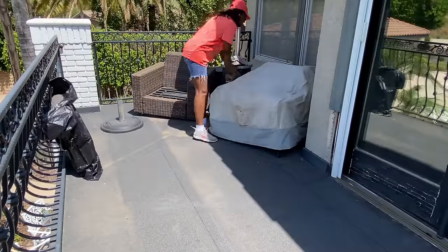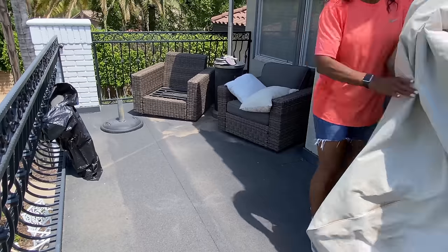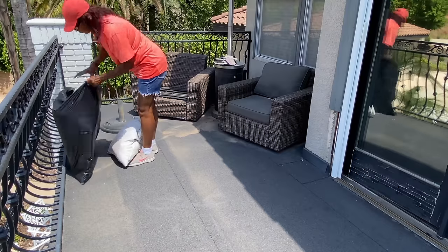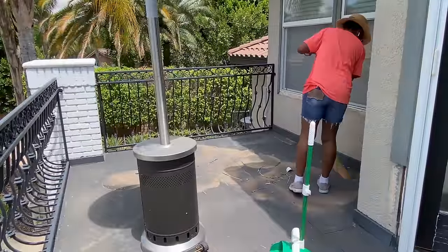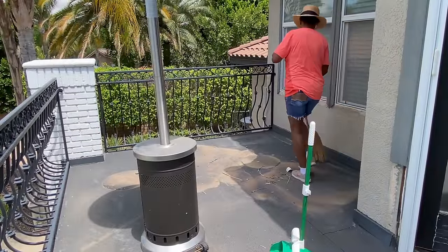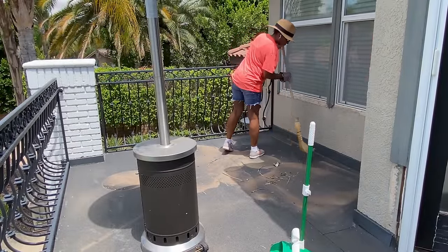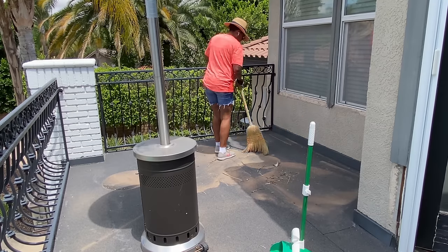Prior to this, and hopefully I can find some images to show you guys, I had a tile floor there and it was gorgeous with a medallion, but it was improperly installed. Mildew and mold on the bottom side of the balcony, so I took it up. I removed that tile, and now what you see is the correct way you're supposed to seal the balcony and have water protection.